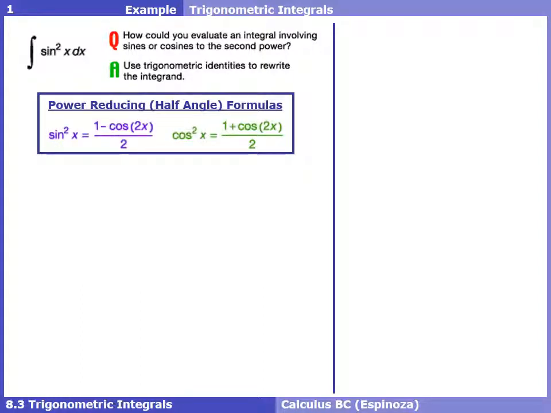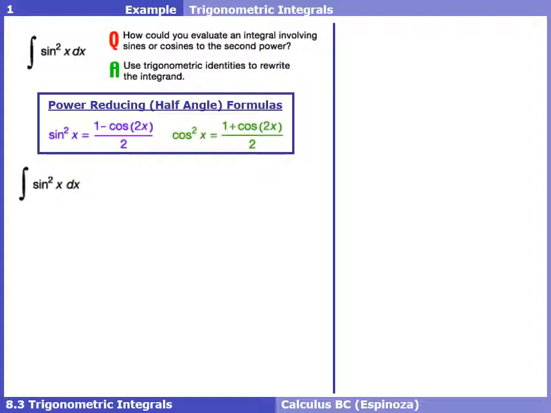And the technique here, which maybe you can recall from your pre-cal days, is certain trig formulas. The ones we're thinking of are called either half angle or power reducing formulas, and you can see both of them here. Of course, we're only going to use the sine squared one for this problem. But if you ever saw the cosine squared, you would just use that one in the same manner as you're going to see here. So that's really all there is to it in terms of the trick to making these work.